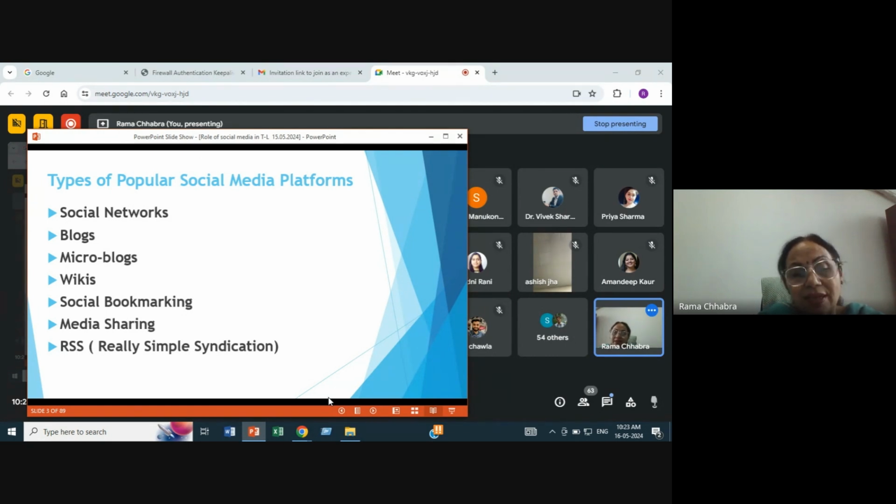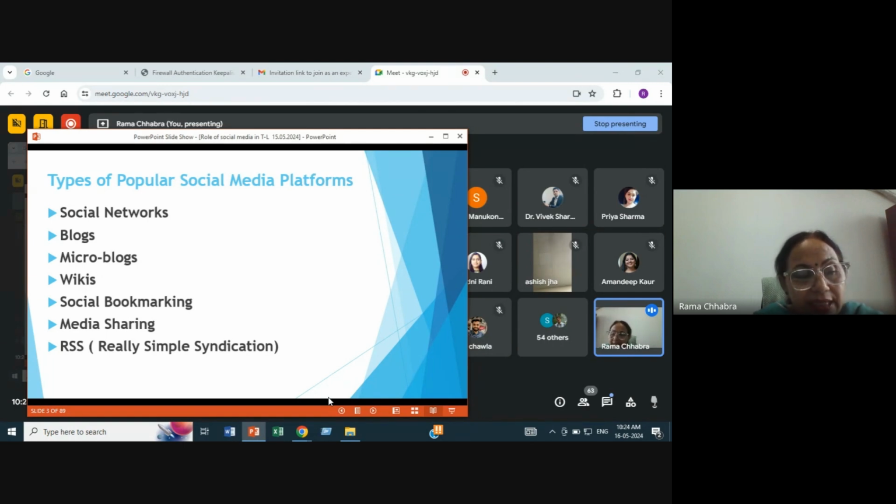Then another important social media platform is social bookmarking. Social bookmarking websites, also termed collaborative tagging systems, give people the opportunity to tag their favorite links and share the results with other users. Usually organized by topic, bookmarks can be saved privately, shared with certain people or groups, or made available to the public. Delicious, Digg, Reddit, and StumbleUpon, just to name a few, are good examples of websites offering bookmarking services.